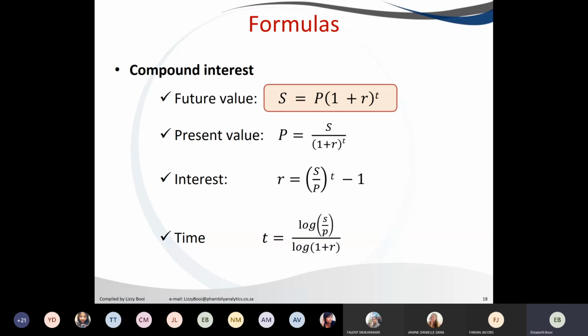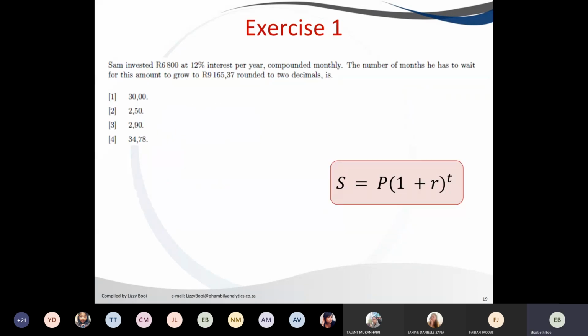And when you calculate the T, you must remember to use the logarithm because you need to make T the subject of the formula, and T, because it's in the power, you have to bring it down by using the logarithm. And when you use the logarithms, you need to apply the correct rules of logarithms to manipulate that equation. And those are the formulas you will have to derive in the exam because you only get that one formula.